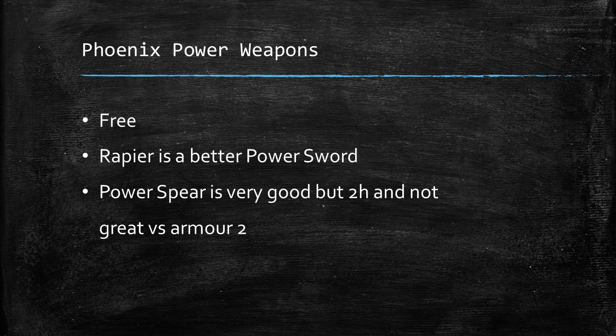Emperor's Children also get access to Phoenix power weapons, so any character can exchange their power weapon for one of these for free. The Rapier is just a power sword with Murderous Strike, 6+, and it's a free upgrade, so that's great. It also makes it interestingly good at killing Dreadnoughts. So if you've got a power sword in combat and you hit a Dreadnought, you're going to need a 6 to wound anyway. And so every time you roll a 6, you're going to rend, which means you're going to wound.